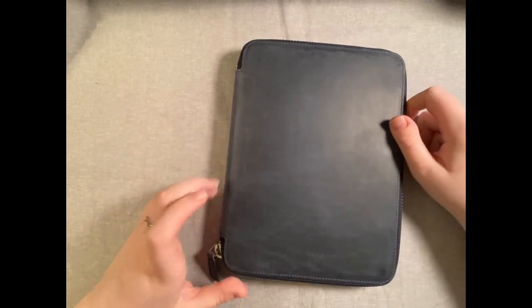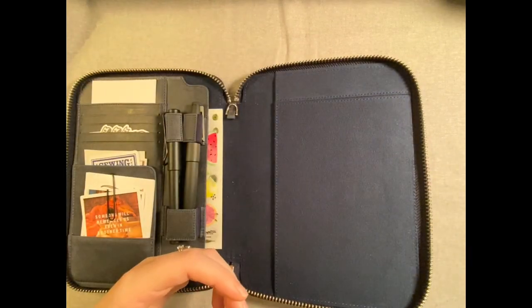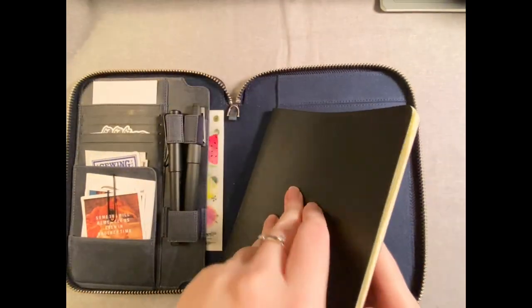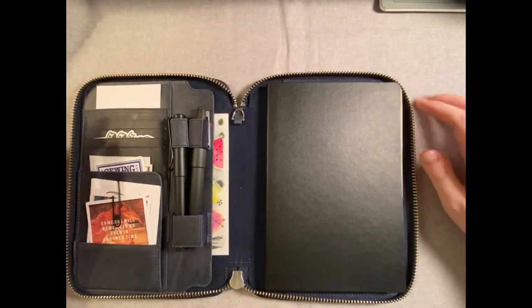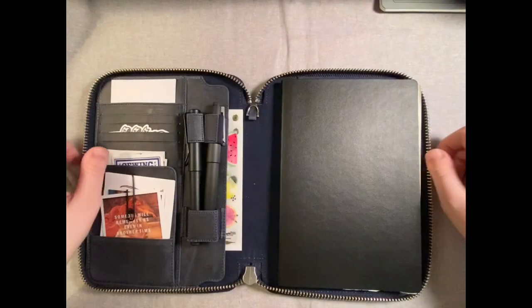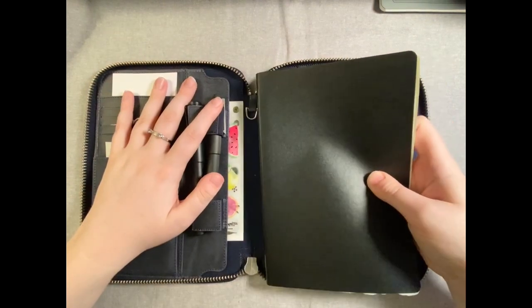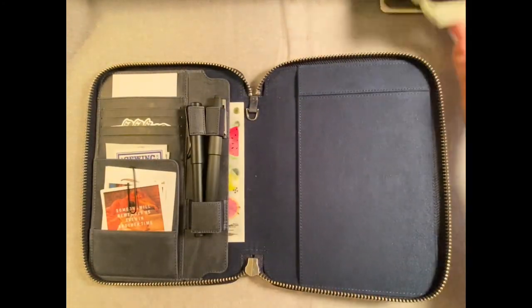With a thin notebook like this, I wouldn't worry about crushing your pens at all. Next I've got a Leuchtturm Soft Cover A5 — a little thicker than the Galen Everyday Writing Book. This one would be really good for journaling; it's what I used to journal in before I switched over to Tomoe River recently. It fits great and just lies flat — a perfect little portable journaling station. Anything A5 is going to fit unless it's just beyond ridiculously super thick.